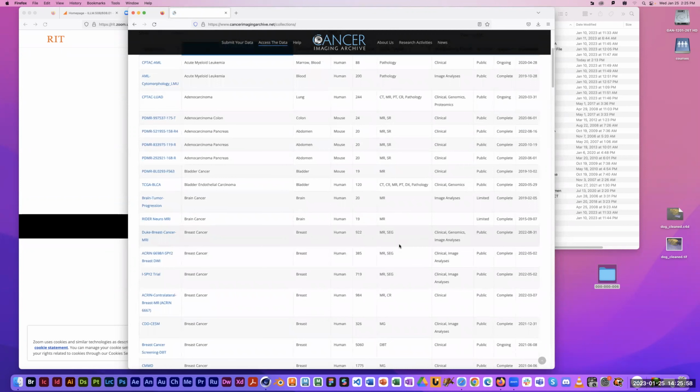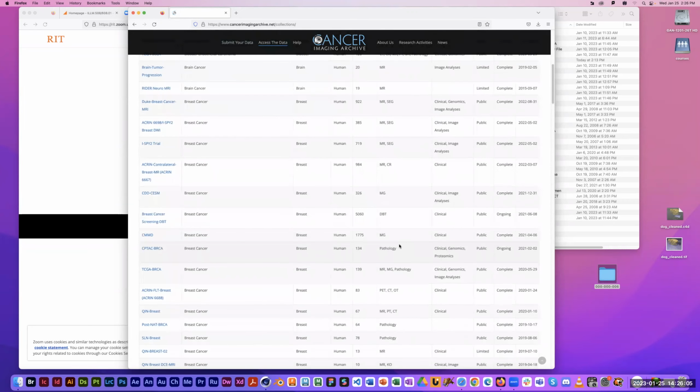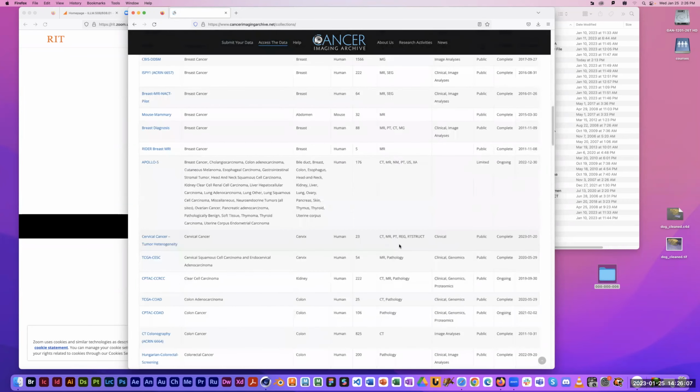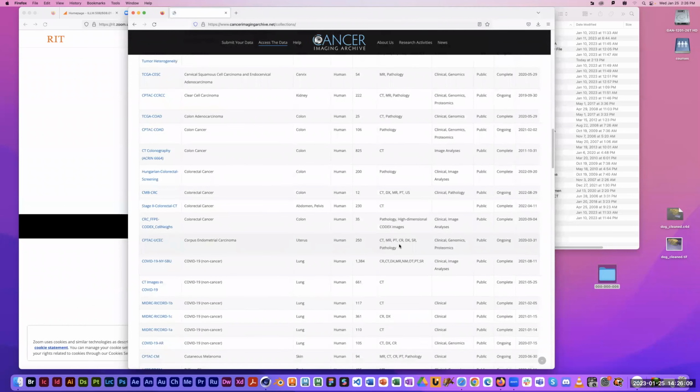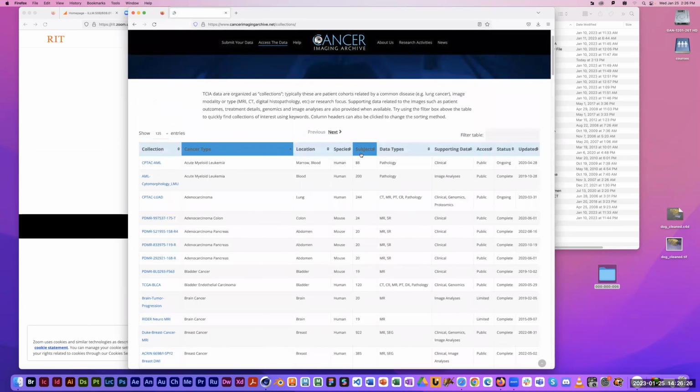So what would be an interesting one to do here? This might be an interesting one. We got a colon cancer, human. I think this number tells us how many images are in the data set.